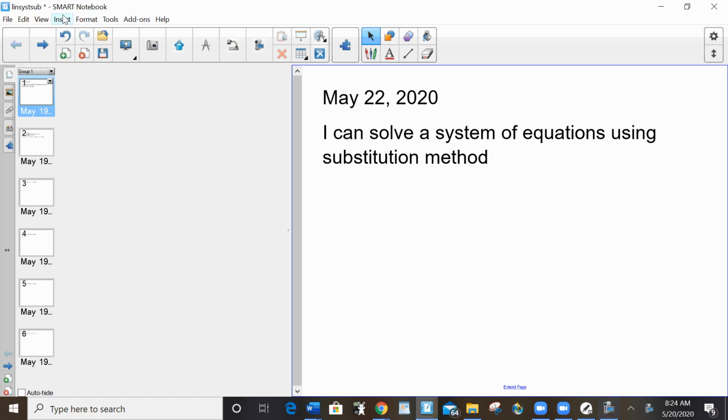Today I can solve a system of equations using the substitution method. We had talked about elimination. We're going to now talk about substitution. This is something that you've done in Algebra 2. This is a little bit of an easier version of it because we generally on the SAT don't see quadratics. They're usually linear. They could be quadratics. To be honest, off the top of my head, I don't know if I gave you linears or quadratics here, but either way, it's the same procedure. So the procedure is here.